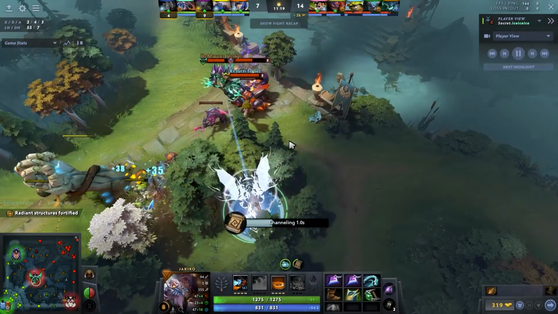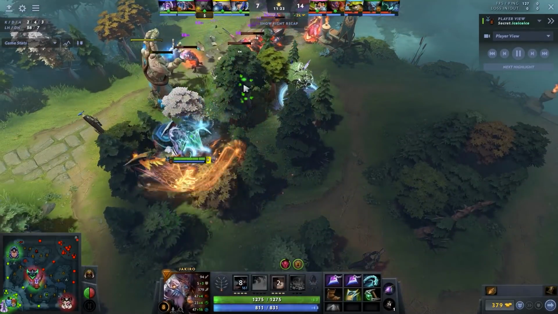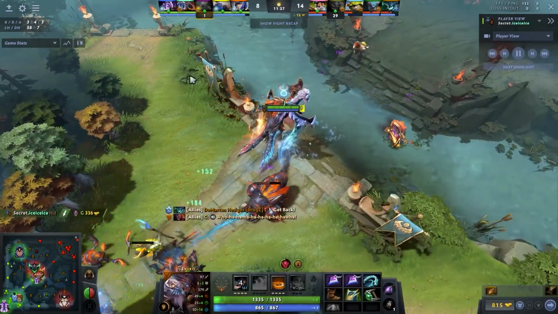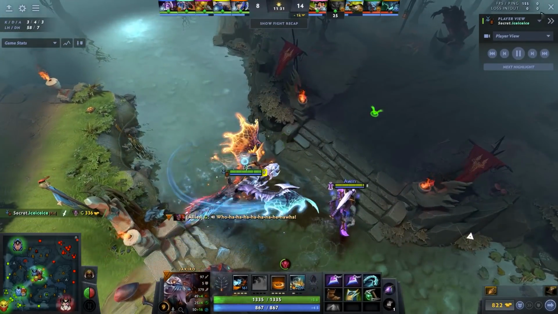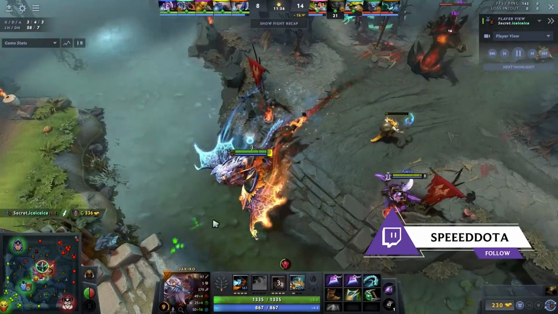It's your boy Speed here, and today I'm going to be talking about Ice Ice's Jakiro OFFLANE. This game, he put on an absolute show. Literally, dude, he played so well. All of his map movements, his laning stage, everything was so top tier. I was just watching this, and I thought, I have to make a video on this.